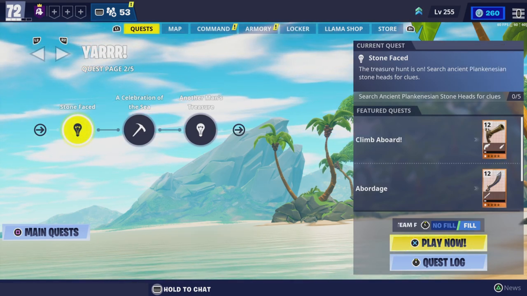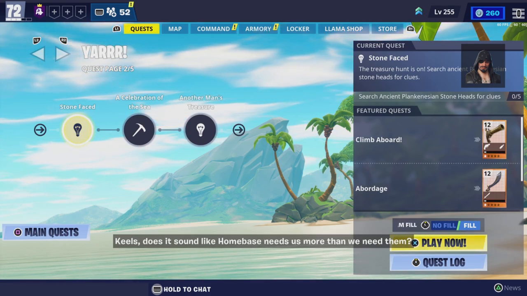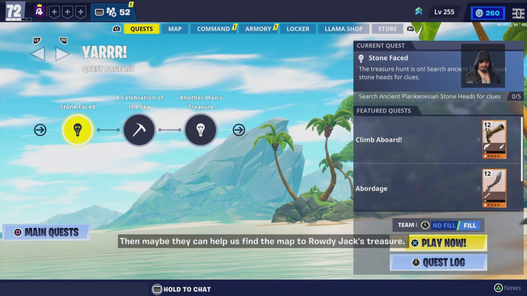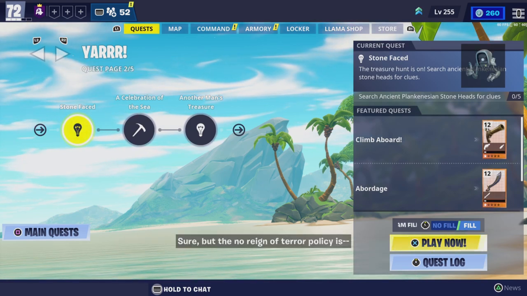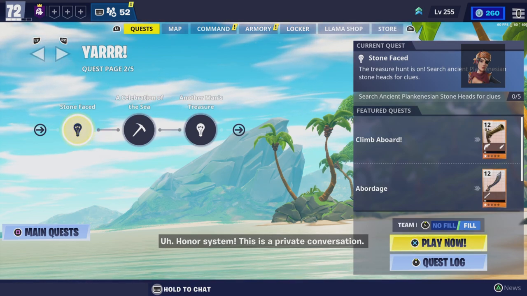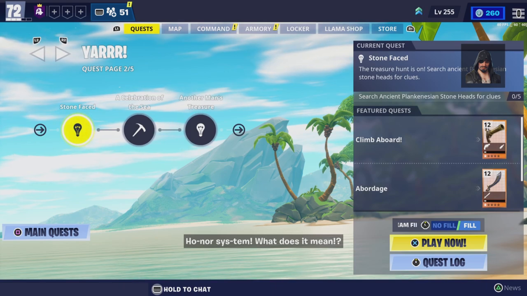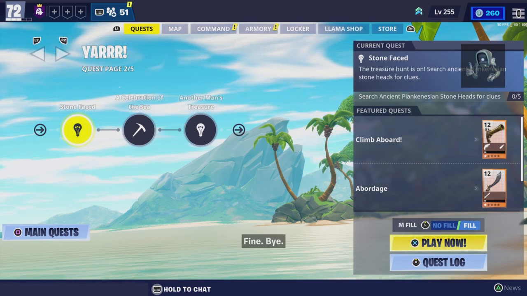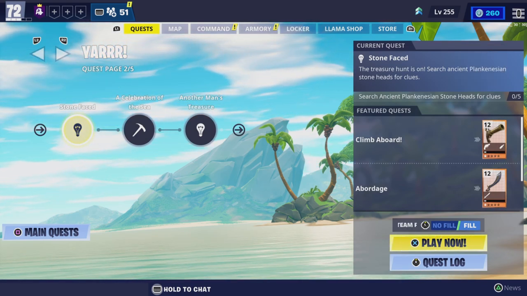Okay, hopefully my microphone... Does it sound like home base needs us more than we need them? That's what it sounds like to me. Then maybe they can help us find the map to Rowdy Jack's treasure. Sure, but the no reign of terror policy is... honor system? This is a private conversation. I was offering to help. Honor system! What does it mean? Fine. Good. Okay, that was very toxic.